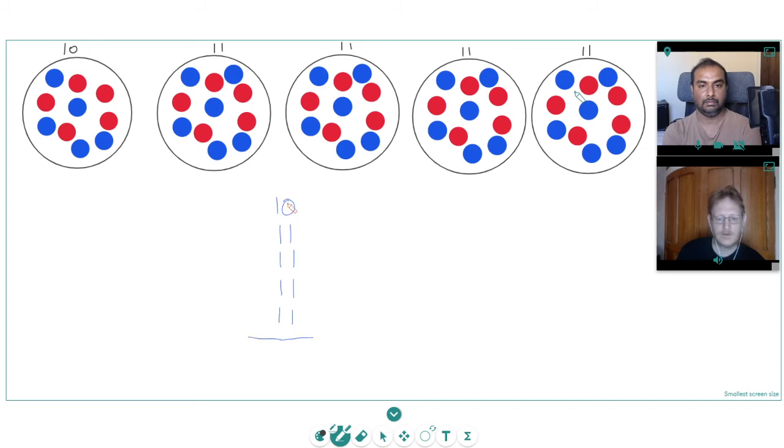So we just add up all those protons and neutrons, 10 plus 11 plus 11 plus 11 plus another 11. And if we add all that up, we've got 10 add 4 11s are 44. So 10 add 44 is 54. And we've got 1, 2, 3, 4, 5 nuclei. So 54 divided by 5 will give us 10.8. So our answer for the relative atomic mass of boron is 10.8, using the ratios of the masses of the isotopes.